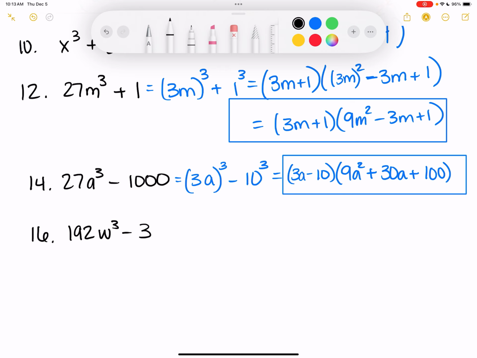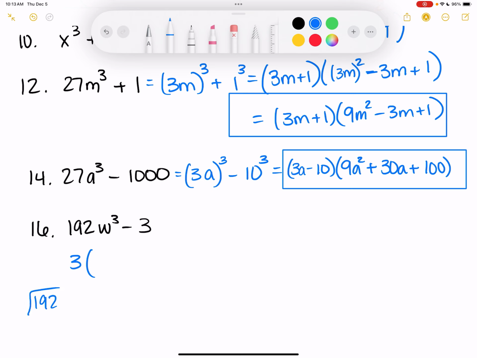So I'm going to factor out this 3. 192 divided by 3 is 64. Yep, 64. Get rid of that. So this would be 64w cubed minus 1 now. So I factored out that 3. Now, the catch is you cannot just drop that 3. The most common issue with a problem like this is people just being like, oh, I'm just going to get rid of the 3. It doesn't matter. I don't need it, whatever. So now I need to do a difference of cubes.